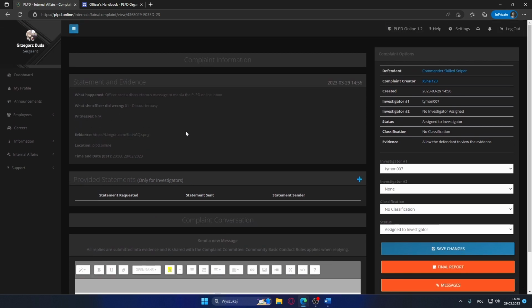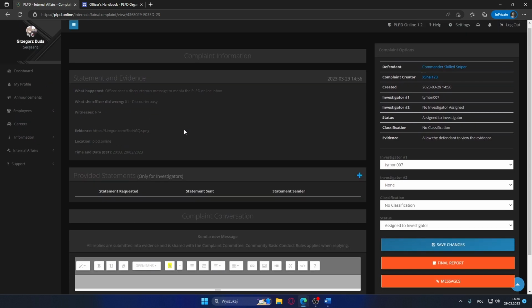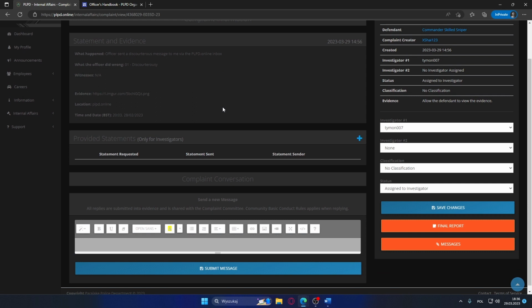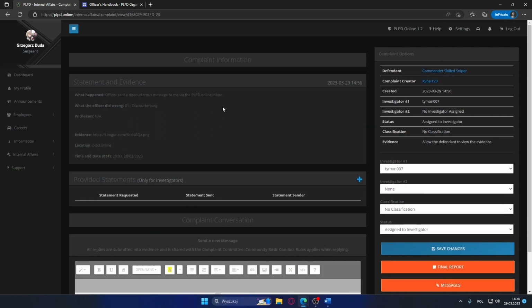The IA department is not really authorized, and doesn't want to just send the complaint to the final report. This is not allowed. That's the first part. But the other is we still want to know both parties' statements, so we know what they were thinking they were doing, or what was their point of view while doing this misconduct.